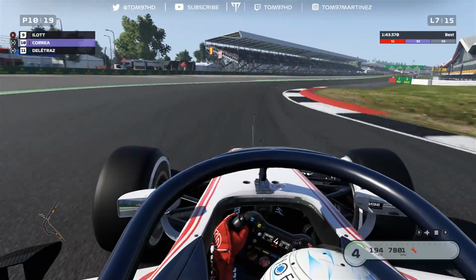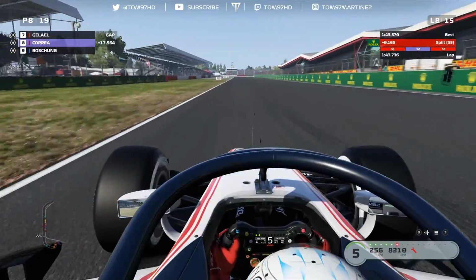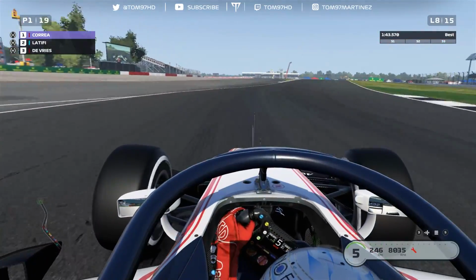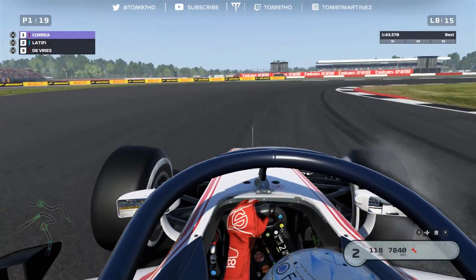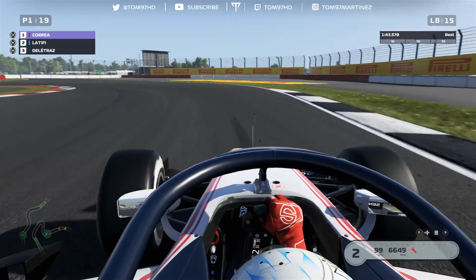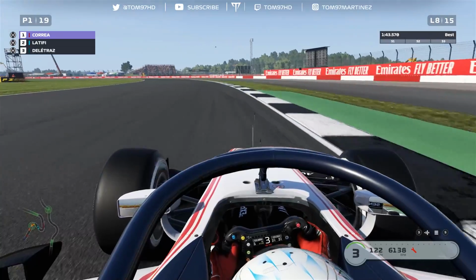Here we go, remaining cars are pitting. Seems like nobody started on the hard tyre. Let's run a bit wide there for the final corner, but we are going to reclaim P1. There is Latifi and De Vries behind him. Let's see who's actually going to be P2 though, once everyone gets up to speed. Looks like it's going to be Latifi P2 and De Vries in P3. No, it's Delatraz. So Delatraz has really got himself into this race with the strategy. And Dams have actually thrown it away.